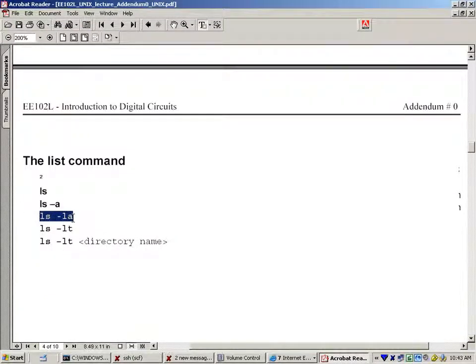ls -la, where a means all files, including the dot files or hidden files.